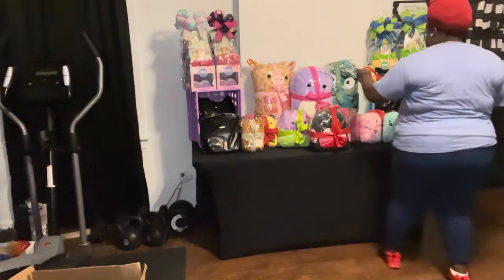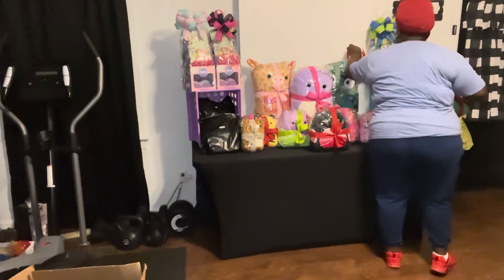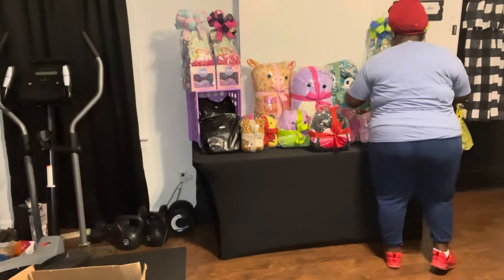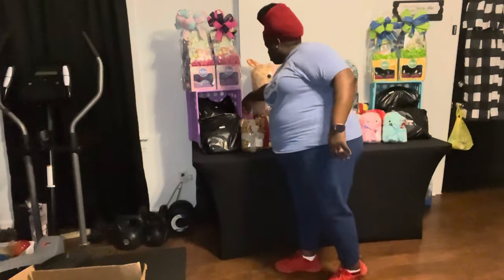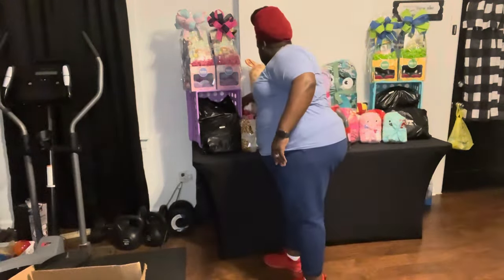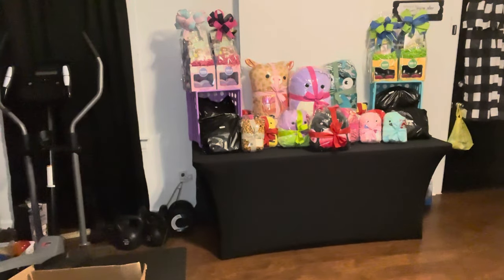But I'm going to try to do a preset presentation of that, but it probably won't be until this weekend sometime, so that me and my husband can actually go outside and set up the tent, because I am using two tables for the Christmas and holiday and home theme type designs. So anyway, as you can see, like I said, I'm trying to make it even on both sides.